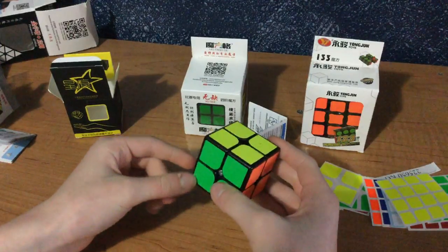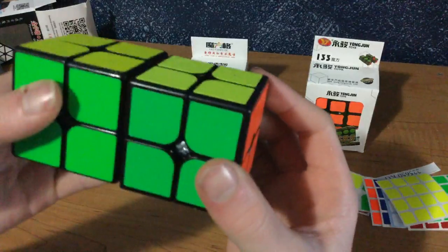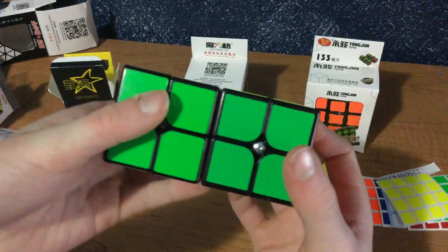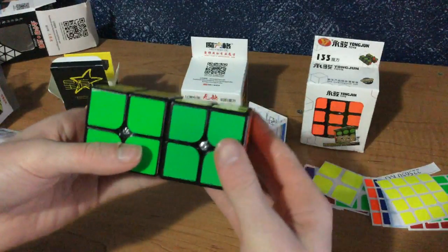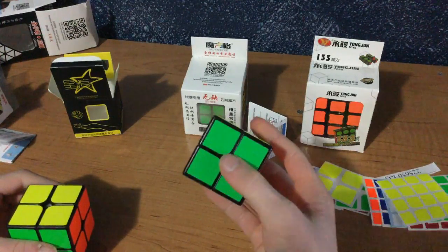Actually, it feels a little bit smaller than other 2x2s. Here it is in comparison with my WuQue, and it actually seems to be just a little bit smaller, or maybe actually the same size. I don't know why I thought it was smaller, probably because it has larger floaty holes.